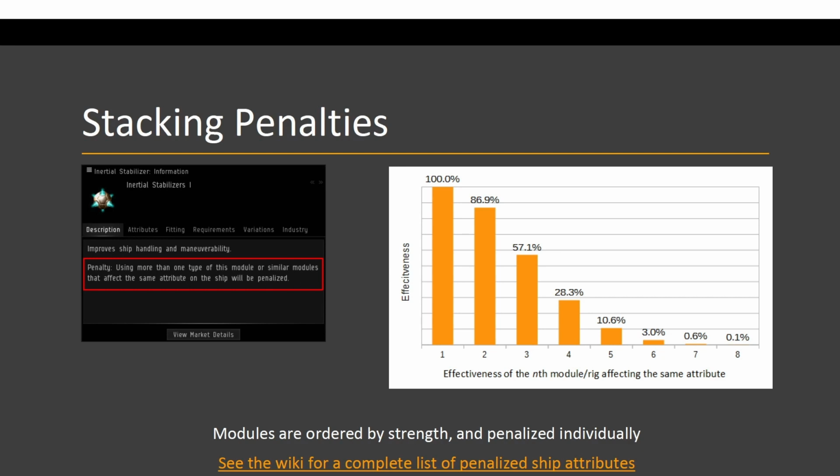You're going to get 100% of the effectiveness, right? After that, it goes quickly down, right? So at two modules affecting the same attribute, you have 86.9%. Three, you get 57.1. And then continuing on down, you can read the graph, right? 28.3% at four modules. 5 is 10.6% effectiveness. 6 is 3% effectiveness. And at 8, you get 0.1%, right?